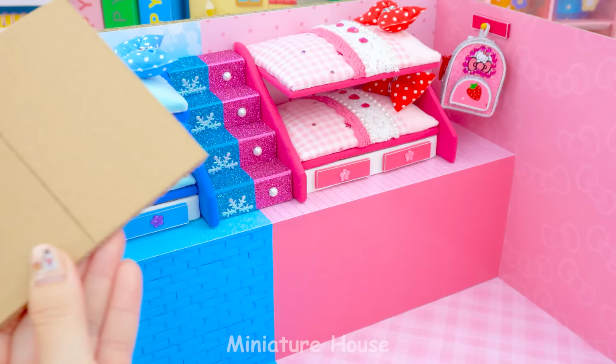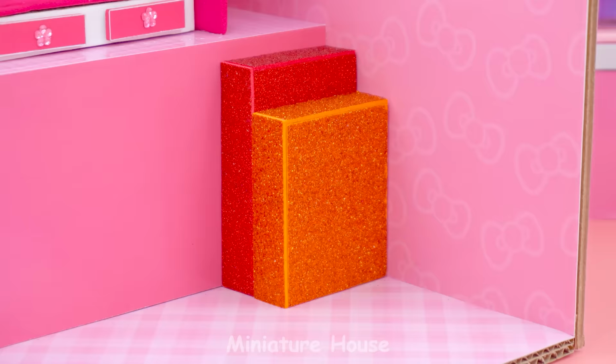Now we need a staircase to go downstairs. I will make a rainbow one. Red first, and add lots of vibrant colors.